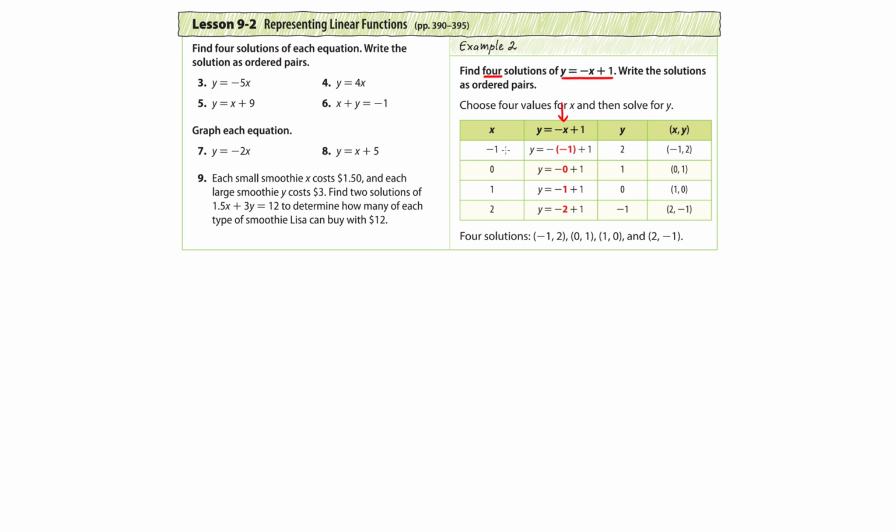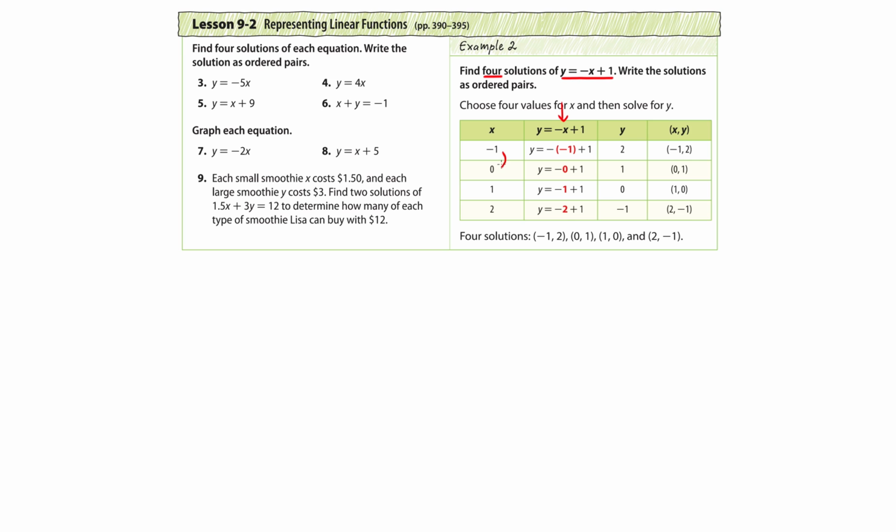My recommendation was that you pick them in a nice pattern. So they started at -1. Don't know why, but they did. They started at -1 and then they just went up by 1 each time. If you pick x's in a consistent sequence, then the y's will do something consistently as well. They may not do the same thing as the x's, but they will do something consistently. And we can see that here in the table.